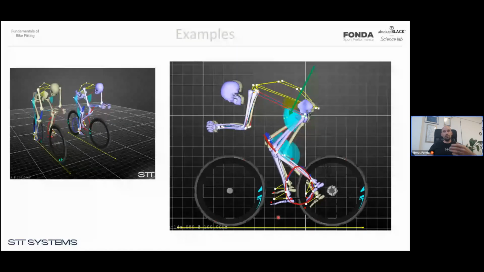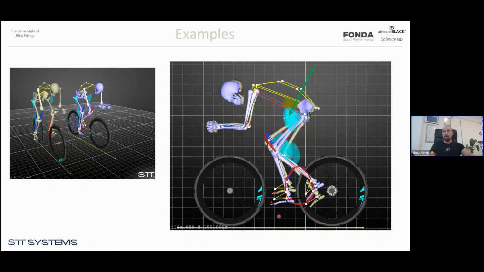It's good for you. It's good for the client. You can show them, say, look, this is how you came. This was your original position. With small manipulation in the saddle position, cleat position, handlebar position, this is the end product. And I believe because of this change, your riding is going to be more comfortable, it's going to be safer, and you're going to be faster. And bottom line is that's the goal of the bike fit, and this is why they pay you money. So I would strongly advise you, if you don't use software like that, get onto it, contact the guys and start using it.